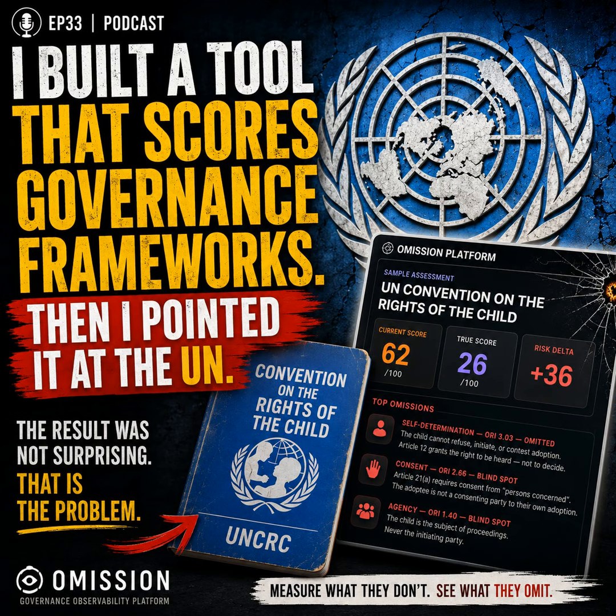Okay, let's unpack this. How does a governance framework do the exact same thing? Well, you do it by relying on policies that exist purely on paper, right? But they are totally invisible to the decision makers on the ground. Like checking a box. Exactly. The standard audit question for any institution is always, do you have a policy for this? But the omission platform doesn't ask that. Because having a policy is just owning the smoke detector. Leaving it in the box doesn't help anyone. Precisely. Instead, the platform asks, how clearly can the people responsible for the policy actually see the domain it governs?